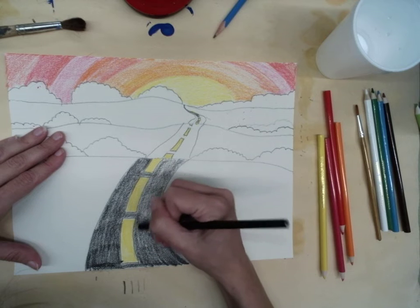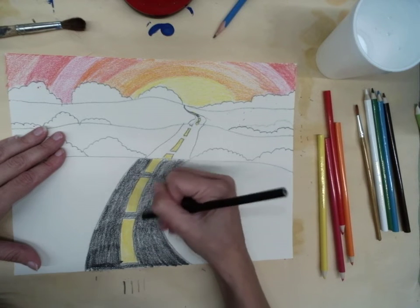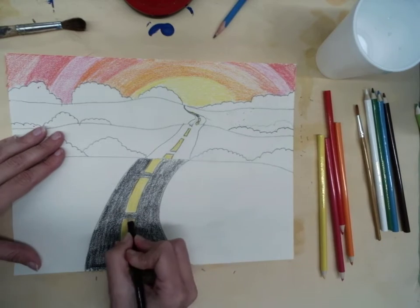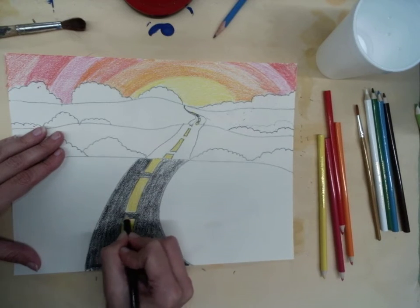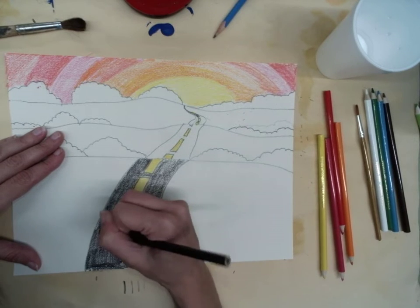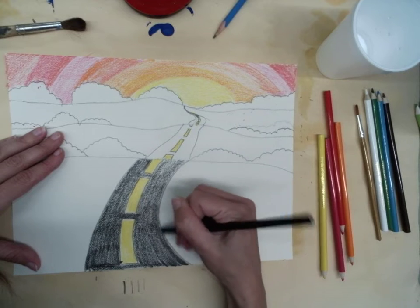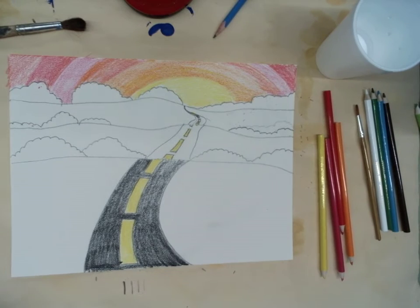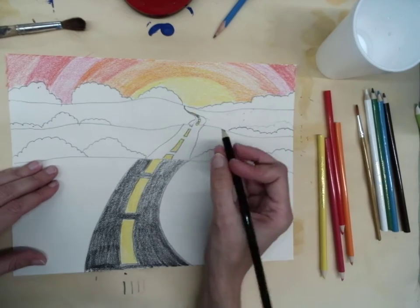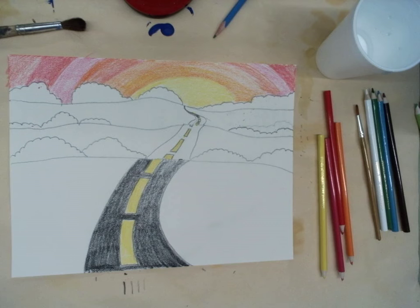These things are awesome. And just so you know, you get to keep them, so that's pretty cool. Maybe you can come up with other designs, and there is extra watercolor paper in your bag that you can use, whether you want to use it for your extra paint, that paper would work with the paint, or if you want to experiment with these a little bit more. Anything you make, please post it to your Seesaw so I can see it. I'm going to sharpen my pencil real quick.